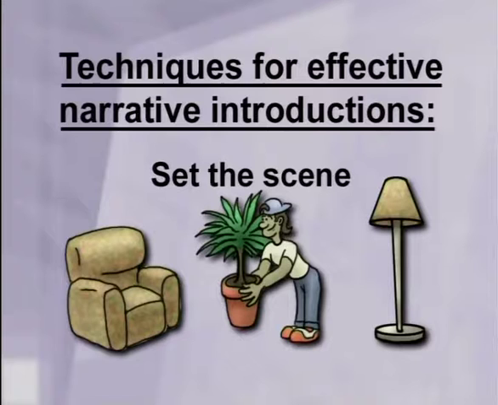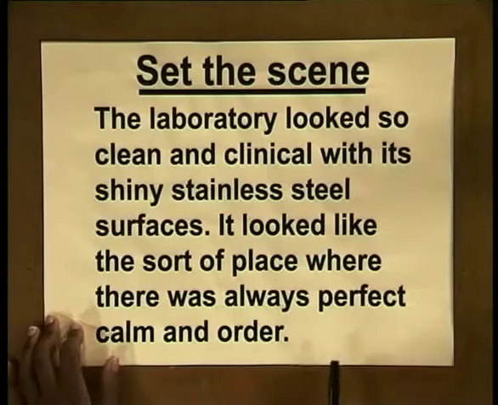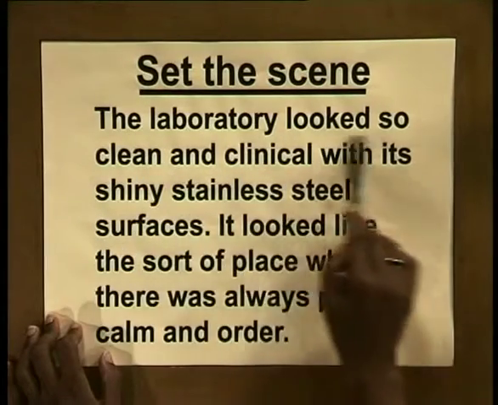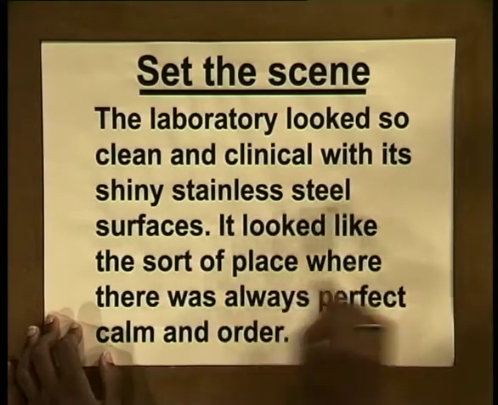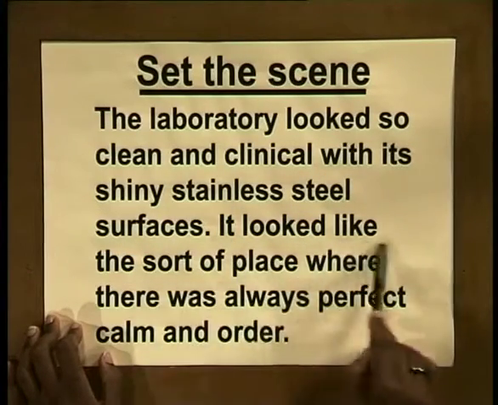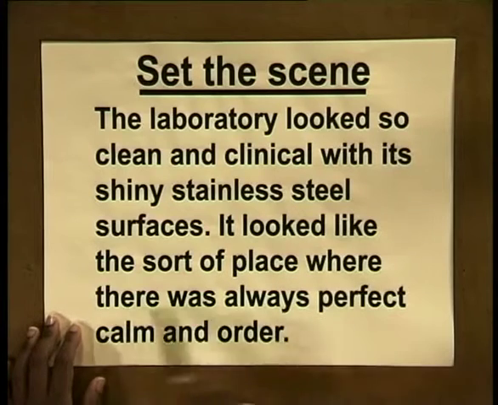A further technique is to try to set the scene. Describing the setting will help to formulate a picture in the reader's mind. It will also help them to guess what type of story this is. Here's an example. The laboratory looked so clean and clinical with its shiny stainless steel surfaces. It looked like the sort of place where there was always perfect calm and order.